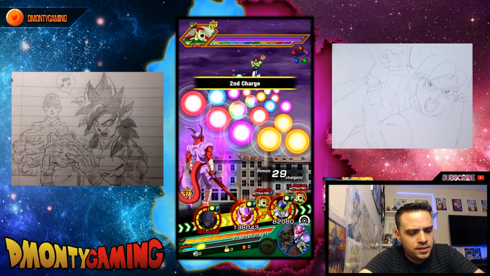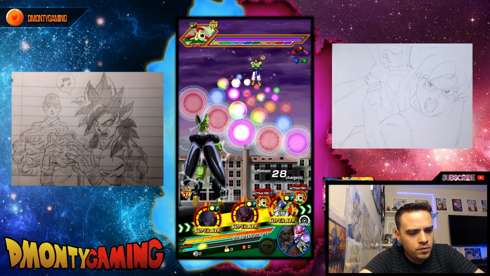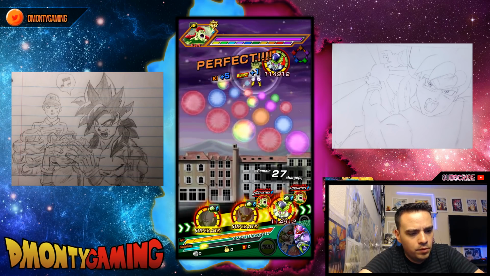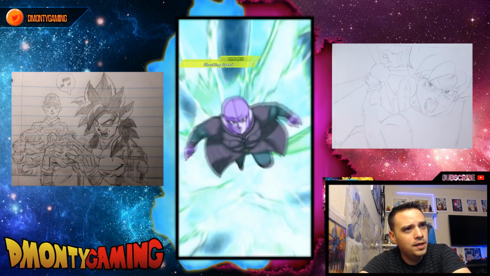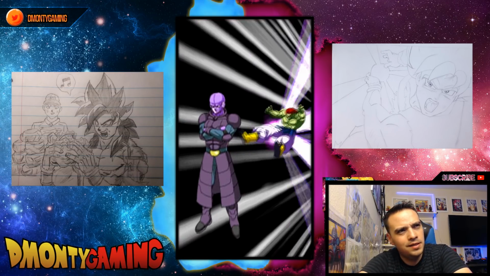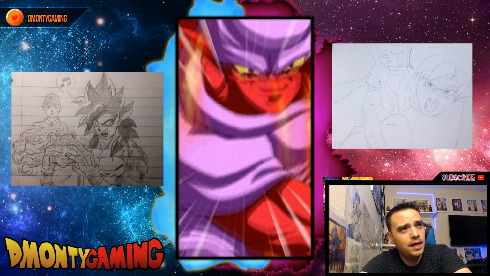I'm actually going to try to save all those orbs right there for Broly. We'll save all those orbs for Broly next turn. That's going to be a really nice hit, and if Bojack is still alive, it'll definitely finish him off. Time skip, I think he can still stun these guys. Maybe? Maybe not.